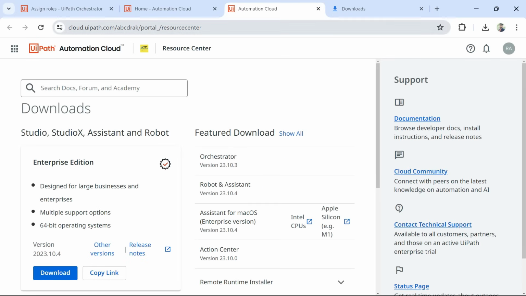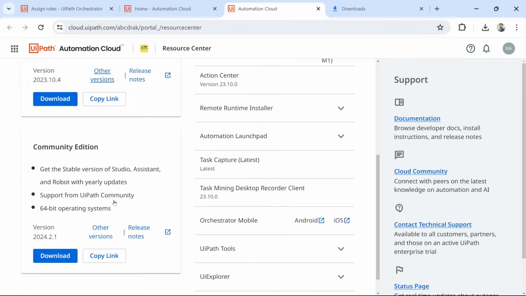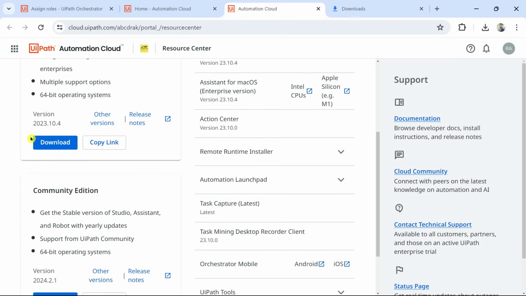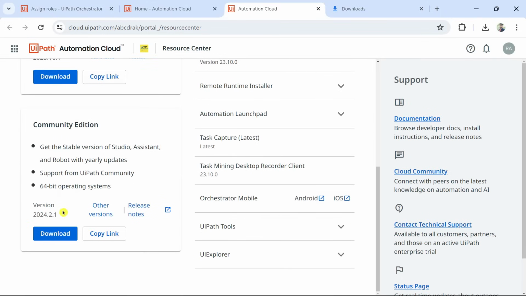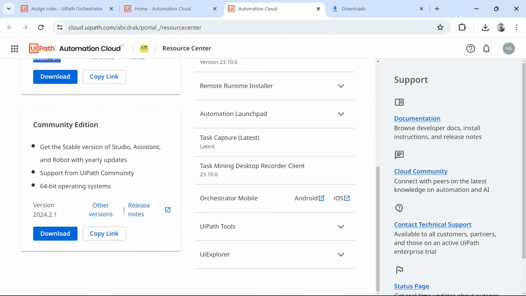So it takes you to the resource center, and from the resource center you would find, so I have an enterprise edition license I can download. So the enterprise latest edition is 2023.10.4, and the UiPath community edition is like the most stable version. It is a stable one for enterprise companies who do not want to use the current one, right? Experimental ones. And this is the one which is under community preview. So here you will always find the latest available thing.